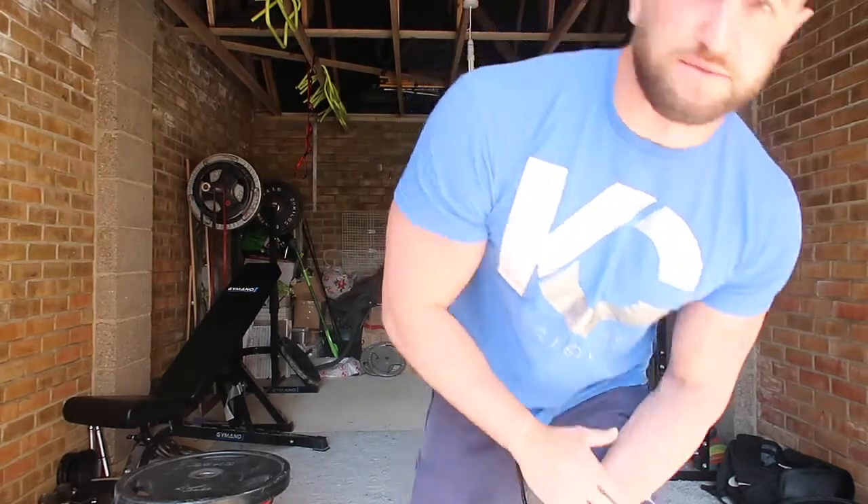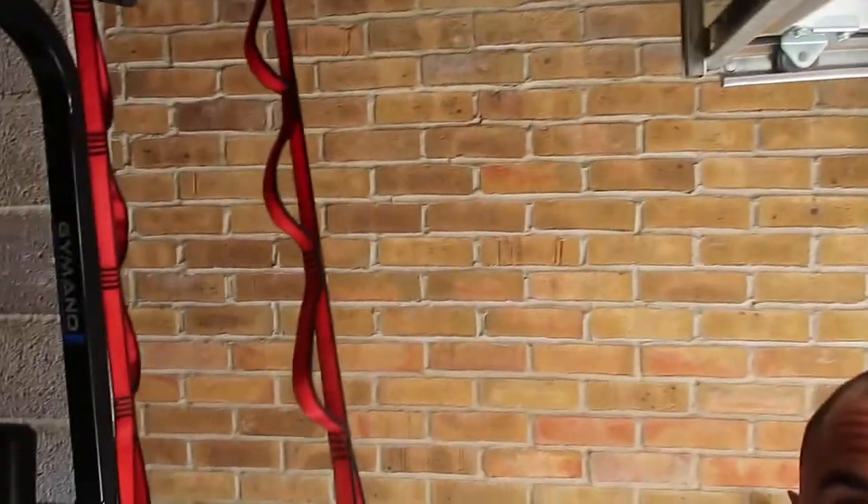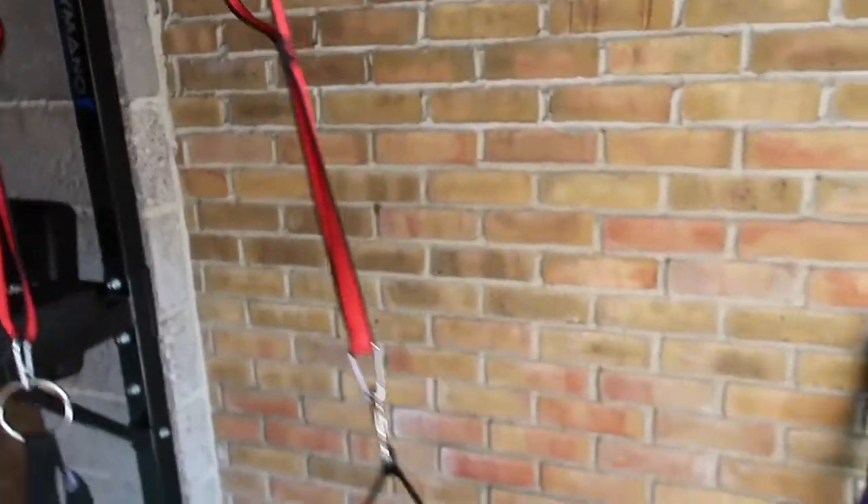That is a very good movement for the biceps — just one set and not even that many reps and I can already feel my biceps are quite full. The last exercise on biceps is a TRX bicep curl. I don't have a TRX — all I've used is a daisy chain, these are actually mountain climbing daisy chains which I use for a lot of my banded movements in the gym. You can get these off Amazon and I'll put the links below. I've used the carabiner clips — which came with my band set but you can also get them off Amazon — and I've attached a D-handle on either end.